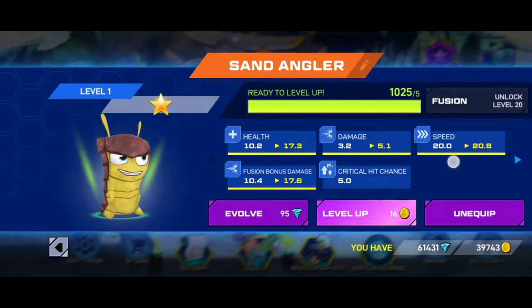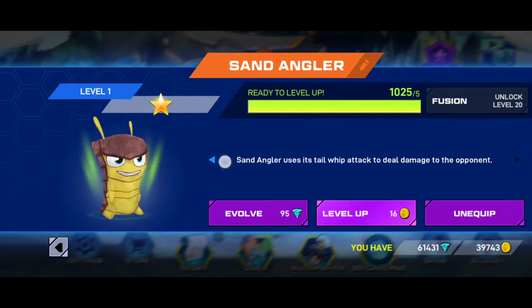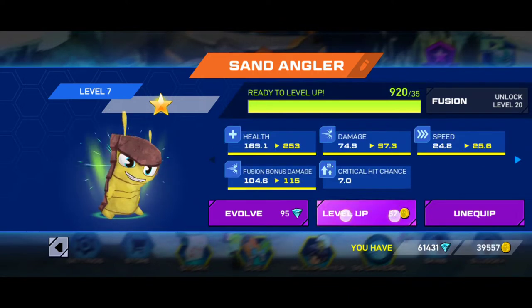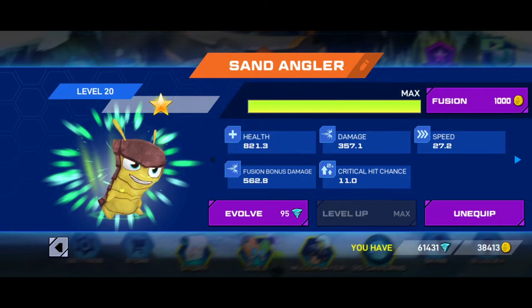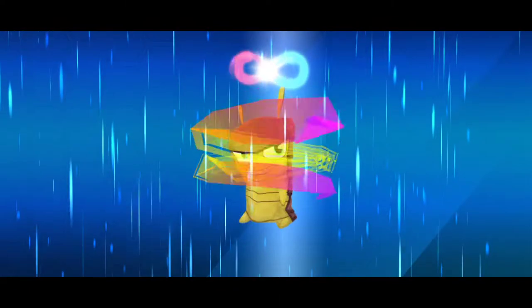So this is his ability. Okay, so let's level him up. Now let's fuse him and test him, and afterwards we revolve him.